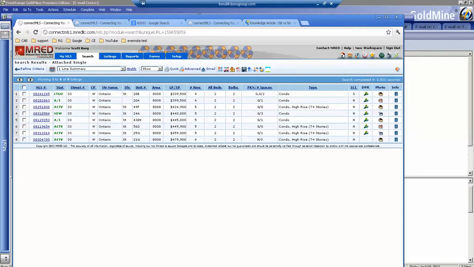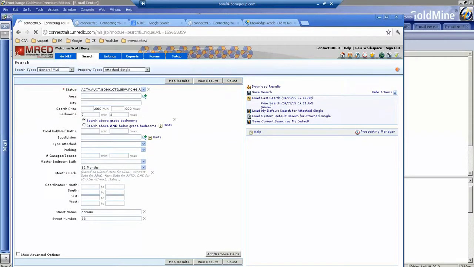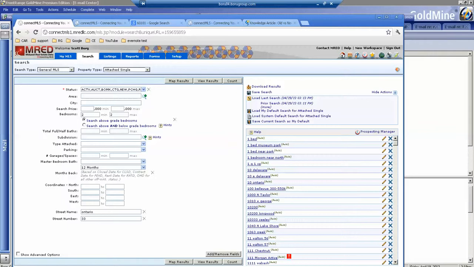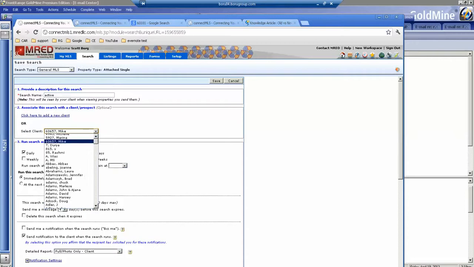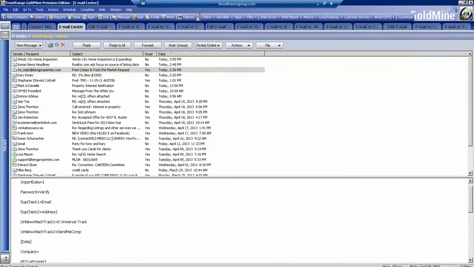So that concludes how to send out comps. I recommend then setting someone up to search for not only the actives, but as a separate search, for closed. I would save the search, put active, select the person from the drop down. If you've already set them up once, they'll show up in the drop down, and then you can just hit save, and it'll send them out and continue to send out to them. That's it.